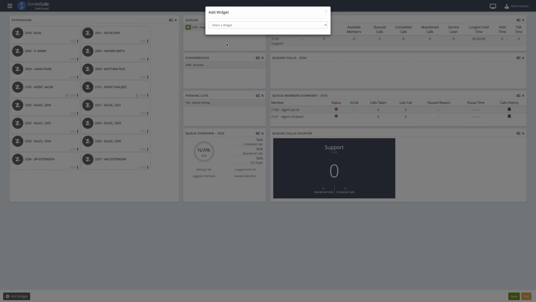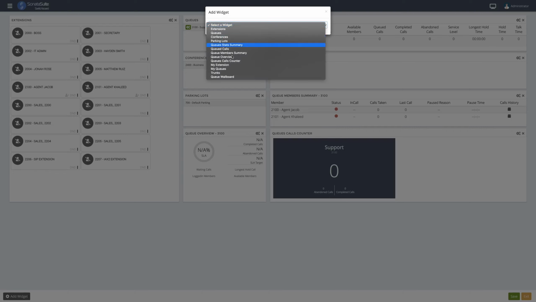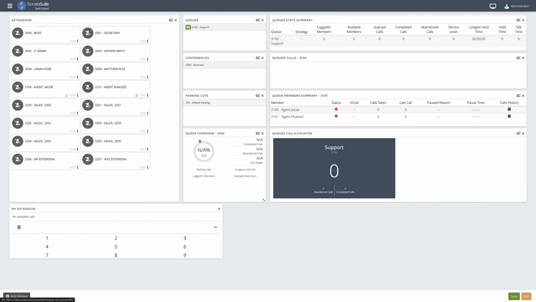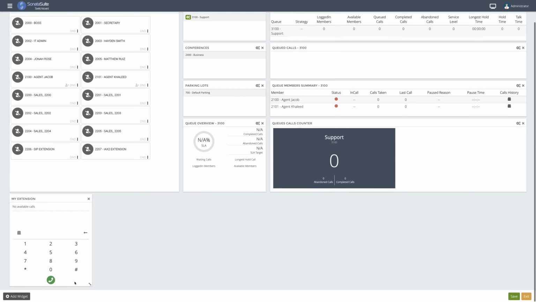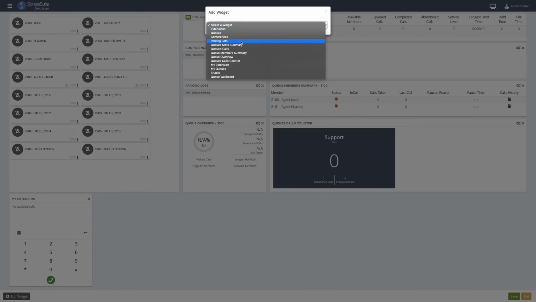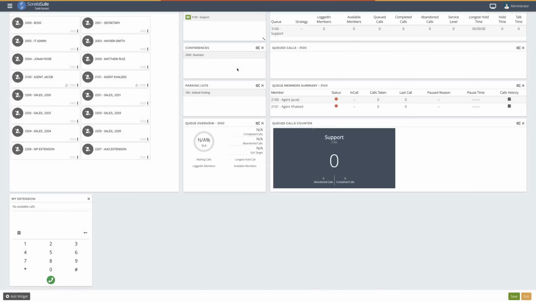So next, we're going to select the My Extension. This one will allow me to manipulate my extension. We will see this in just one moment. So we do not confuse this with a softphone, as it is not a softphone. Then we have My Queues, so we can monitor the queues that we belong to. I believe I can make it this small.